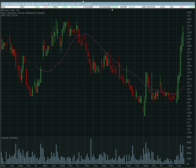So this is one that will interest me a lot tomorrow, and there's the obvious entry, a break here of 132.5. As far as where you'd want to look to get out, for me, if it falls more than halfway back into this range here, I'd probably want out. So if I was position sizing 117 to, let's say, 133 for even numbers, so 16-cent range, halfway back in is 8. So an entry at 120.33, halfway back in is 125.